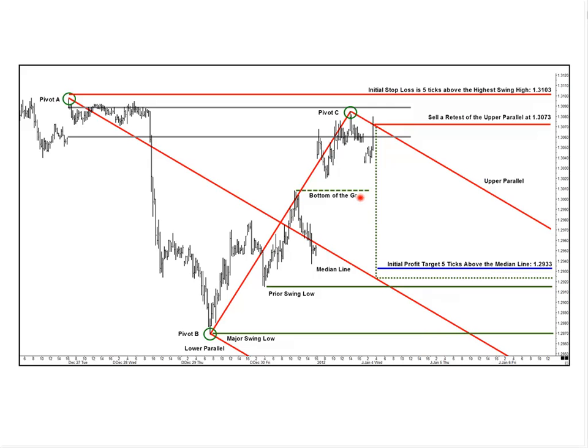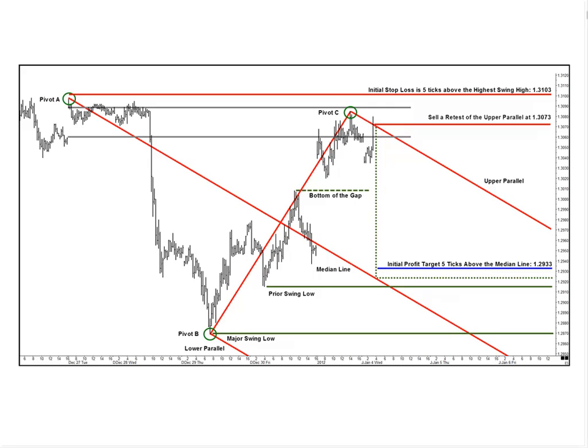Statistics have been done over and over. At least three doctoral dissertations have been done on this. Price will come down to the median line. If it breaks the median line, it'll go to the lower parallel 80% of the time. If it doesn't make it and turns around, it'll make the upper parallel 80% of the time. The statistics are rock solid. So it only makes logical sense that if we head lower and take out the lows, price will make the median line 80% of the time.